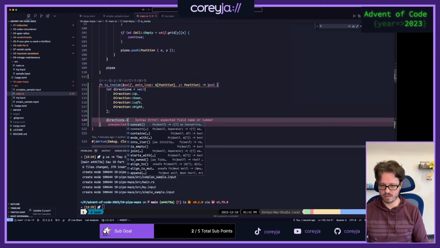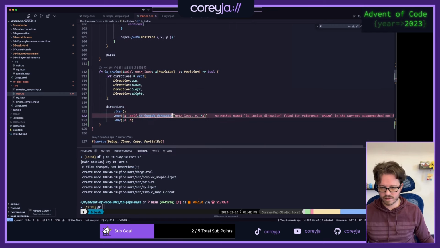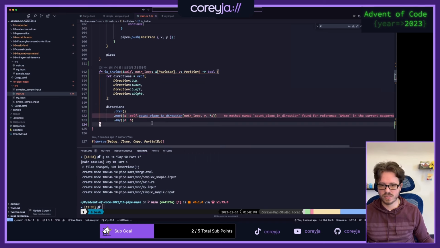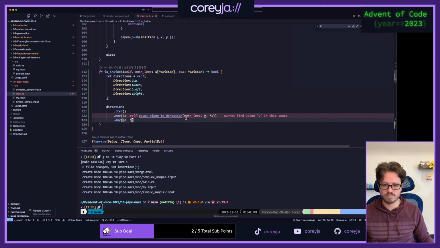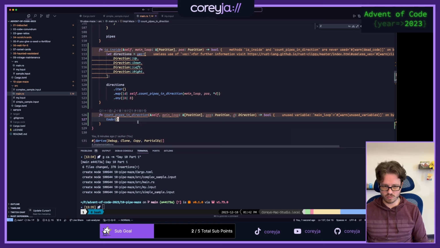Directions dot iter dot map. Count types in direction. So we count pipes in direction from, oh, this is not y. I don't know why I would call that y. That's not helpful. That's position. Main loop. Yep, that's position, and then direction. Got it. Yep. Oops. Count pipes in direction.